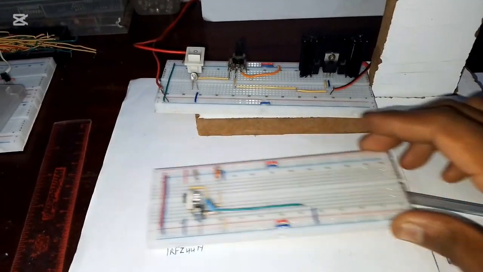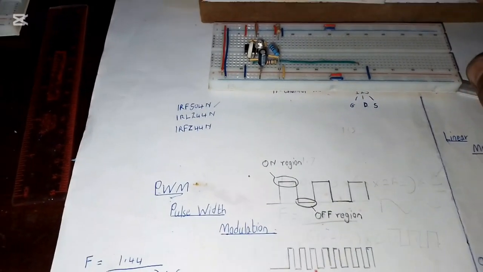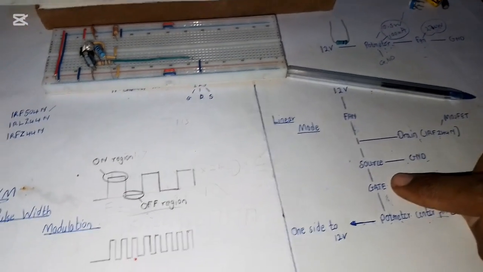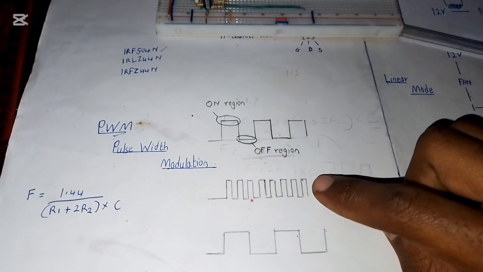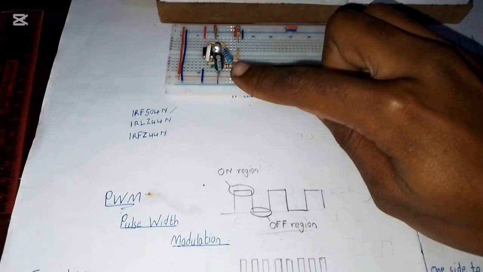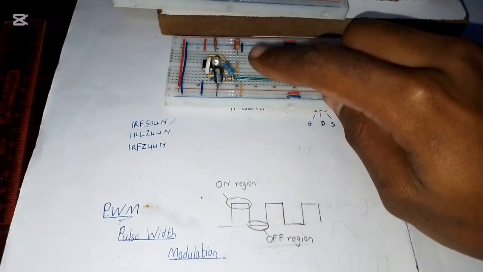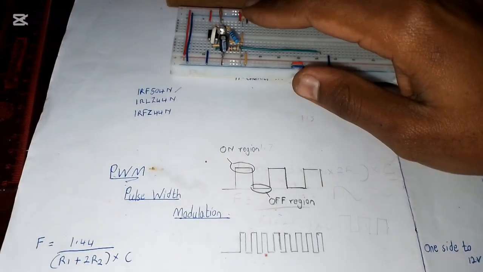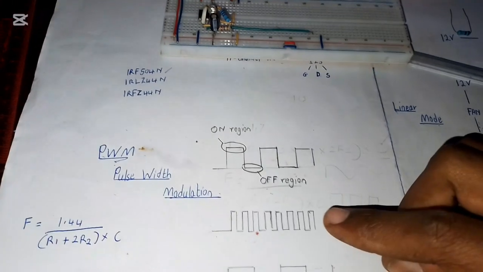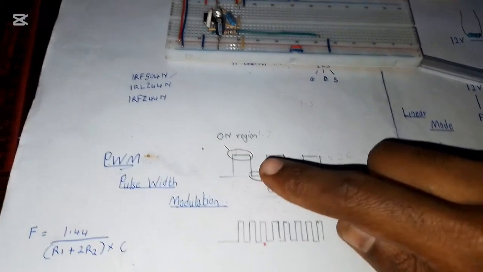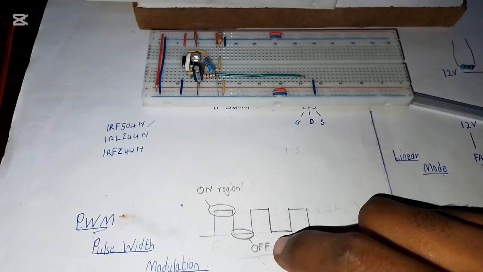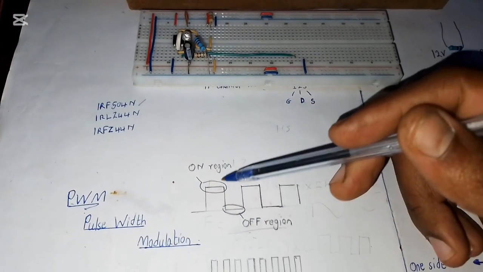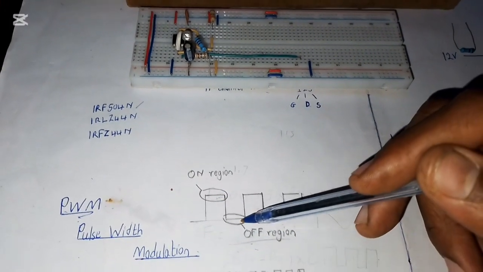Right next here we have the pulse width modulation. This is basically controlling the speed of the fan by connecting the gate of the MOSFET to a pulse generator. I'm using an NE555 as the pulse generator, and we are going to adjust the speed of the pulses, or the frequency, using the resistance, which we are going to see in a few. The NE555 gives square wave signals out of pin number 3, which is the output, and the top regions we are going to call the on regions, and the bottom one is the off region.